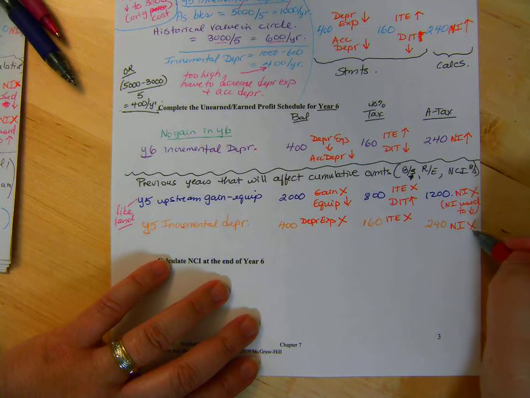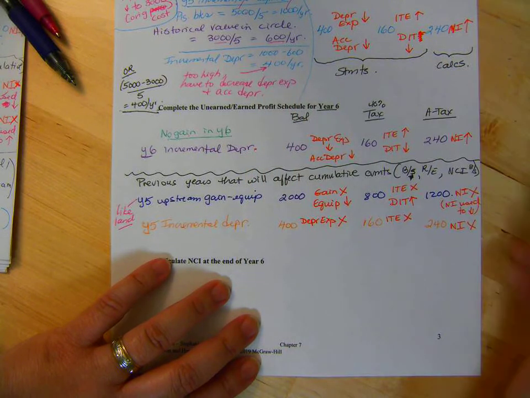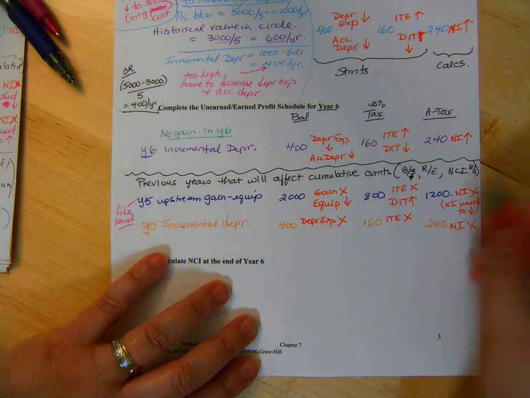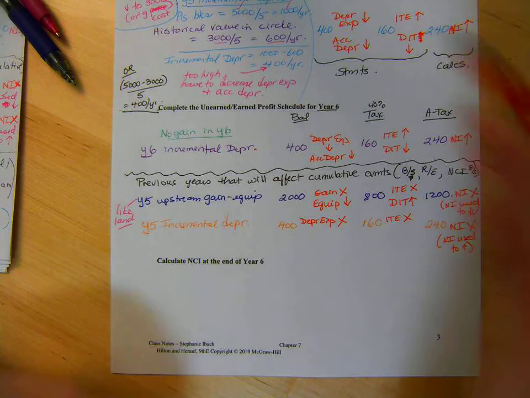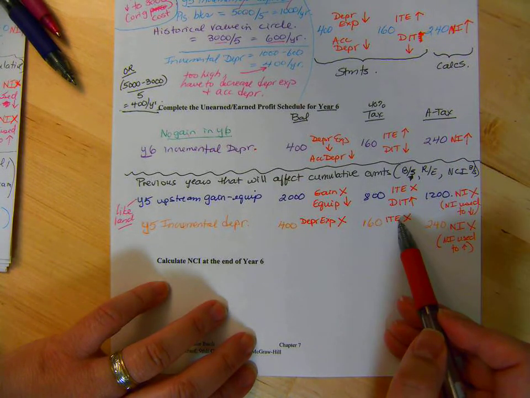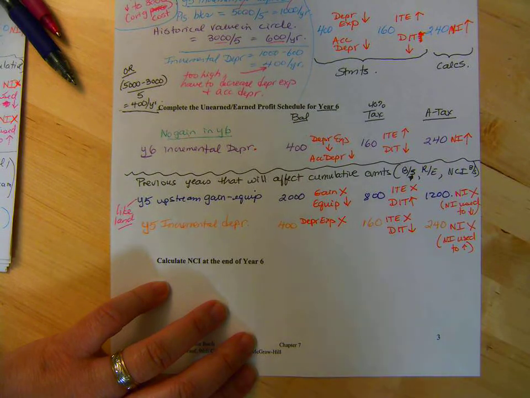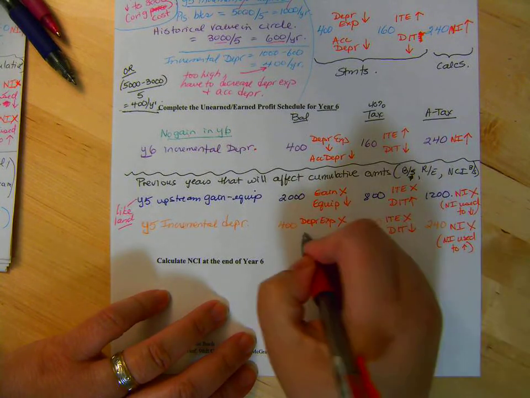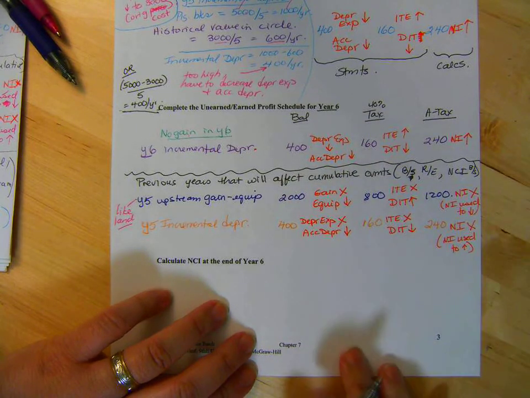So net income with this accumulated depreciation used to go up, so the opposite. So I'm just going to put that in. Net income used to increase last year. So we know that would have increased, which means DIT would have gone down. And accumulated depreciation also has to go down.